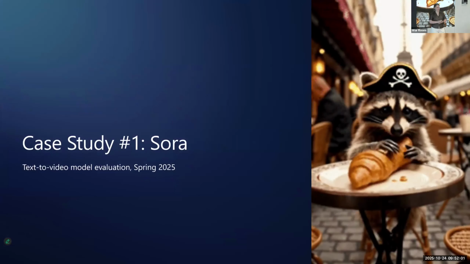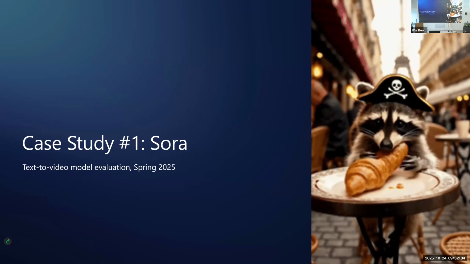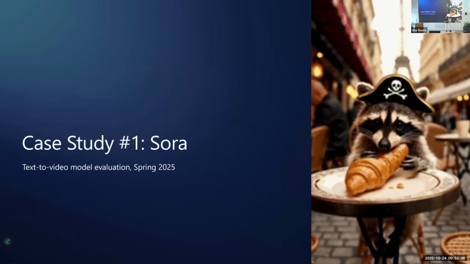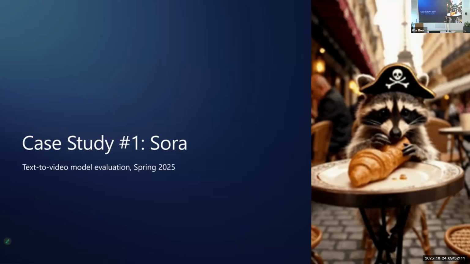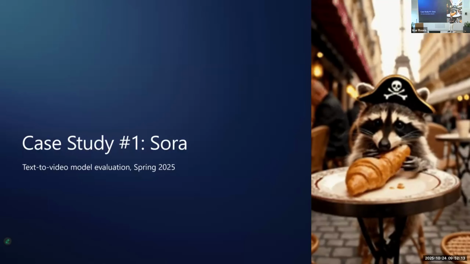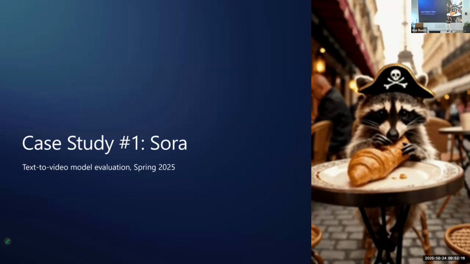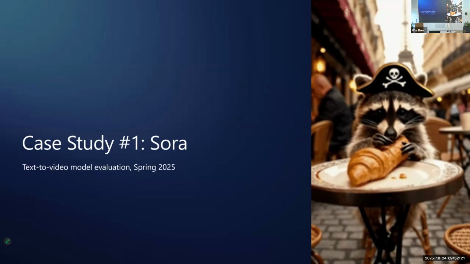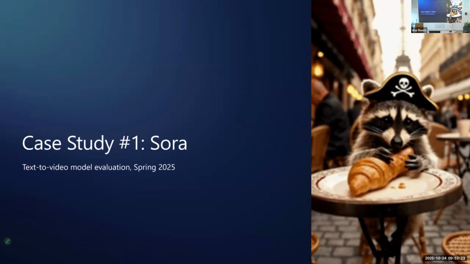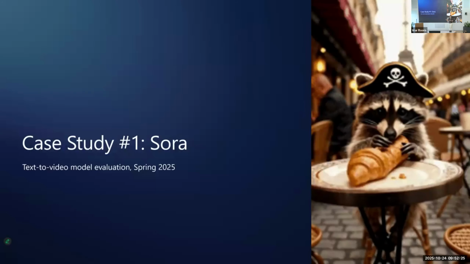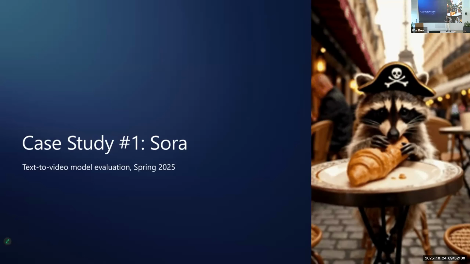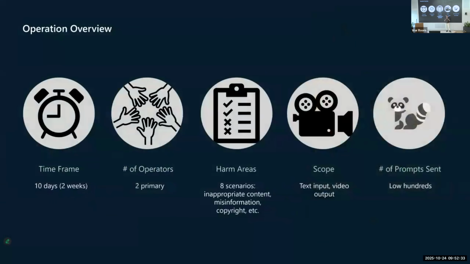Okay, so the first one I'm going to talk about is Sora, and this is Sora 1, which was released in February of this last year. You can see I've made Roki eat a croissant in a cafe in France here. So this is my favorite prompt to send when I'm testing with Sora. But interesting fact about this, I guess, model is OpenAI didn't release an API publicly with this, but we did have an API added to the Azure OpenAI service. So this is what we've been testing with. And this doesn't include audio. So a reminder, it's just the video component.